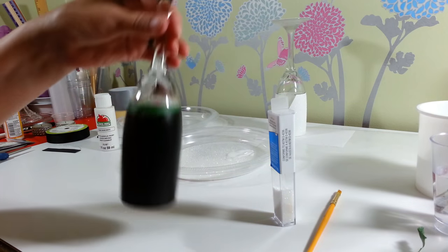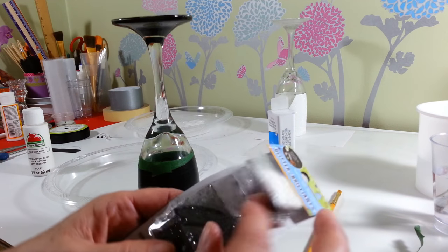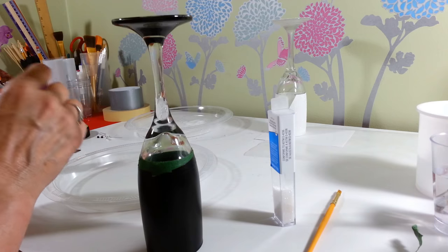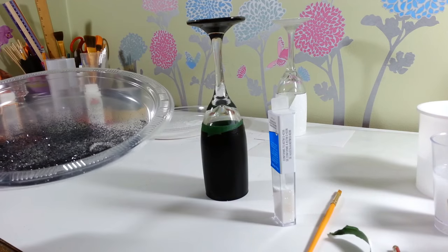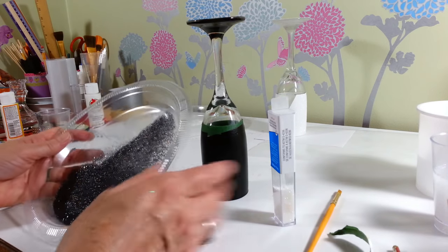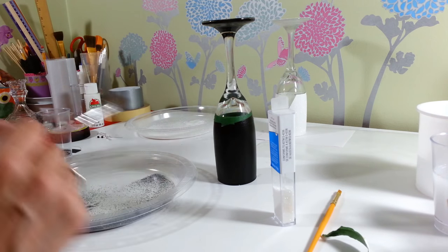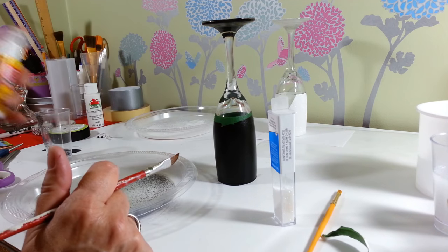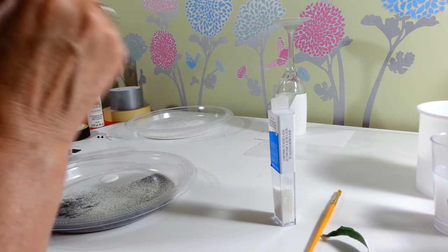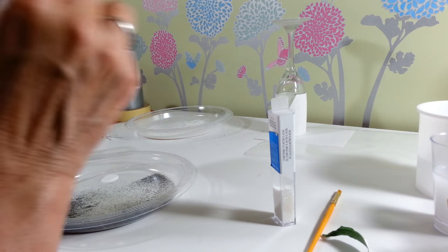There's the bottom of our glass with our pretty little wedding gown getting started. I'll set that aside and bring over the groom. I'm actually going to mix up some glitter — I'll take a pack of this one and this one and mix them together. That looks really a lot more sparkly using the lighter and the darker glitter together. Now we'll do the same thing for the groom — Mod Podge at the top.